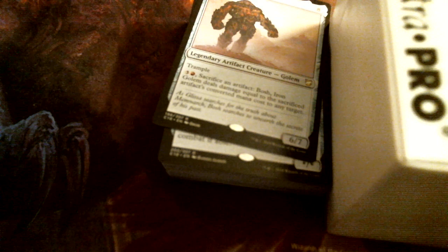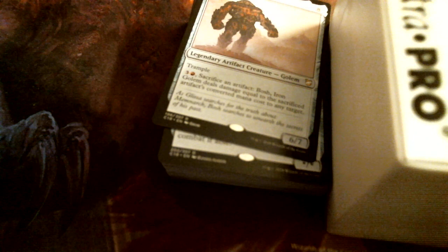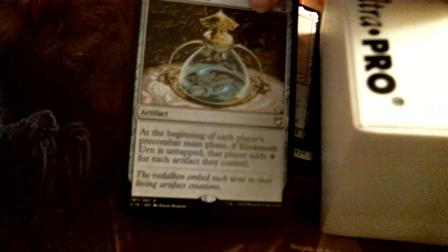Here we go. Blink Moth Urn. At the beginning of each player's precombat main phase, if Blink Moth Urn is untapped, that player adds colorless mana for each artifact they control. Now remember, this helps your opponents too if they got a lot of artifacts. Granted, it'll most likely be helping you out a lot more.